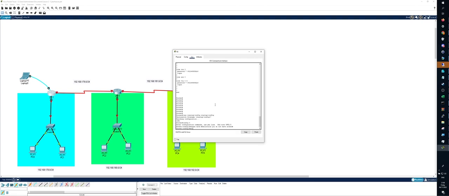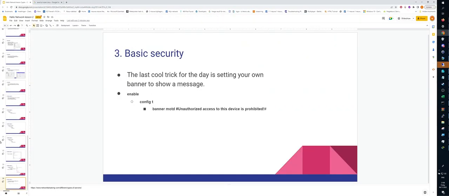And then if we exit, there you go, hello, you did not have access. So if you want to make a personal message, you could put that in there. Okay, this was the final slide basically.